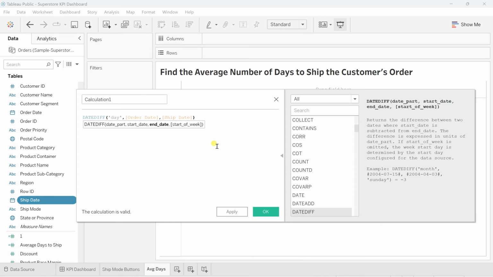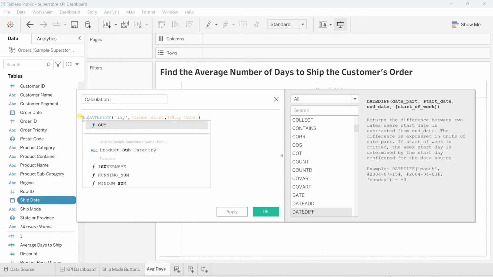Here it is quite obvious to say that Sunday is the day. By default, as per the logic in Tableau, it starts with 0. Sunday is considered as a 0, but here we will not mention all this. It's the default, and as it is in the square brackets, it is optional, so we ignore it. So our important point here is the date difference in days between the order date and the ship date. Now to find this, we need to call one more function called the SUM function.